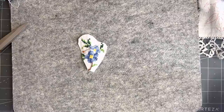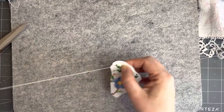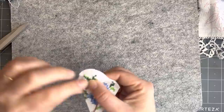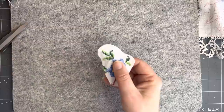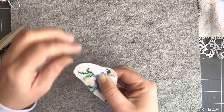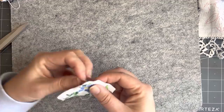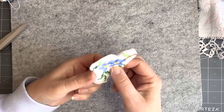So what I'm going to do here is first of all do the invisible stitch just a little bit to hold my fabric in place so it doesn't slide about, and I also really like the look of it because it makes it look a little bit quilted. It's not totally invisible, but you know what I mean. So just do a few rows of that. Sometimes it's just a step that's not to be missed. Oops.